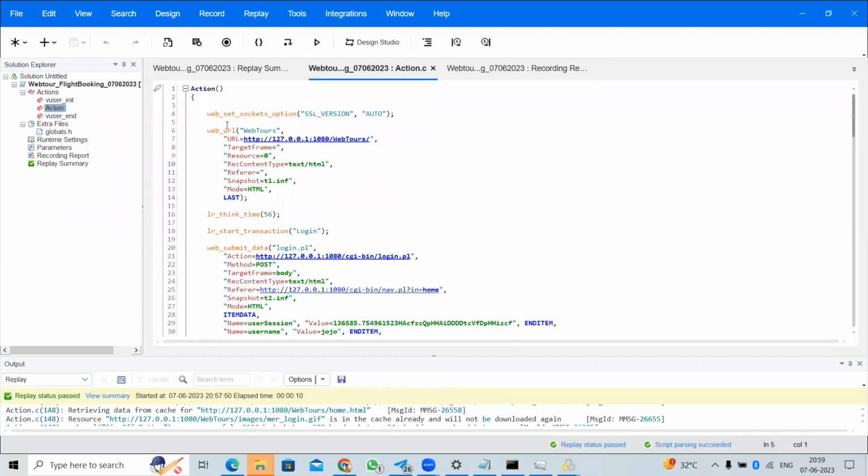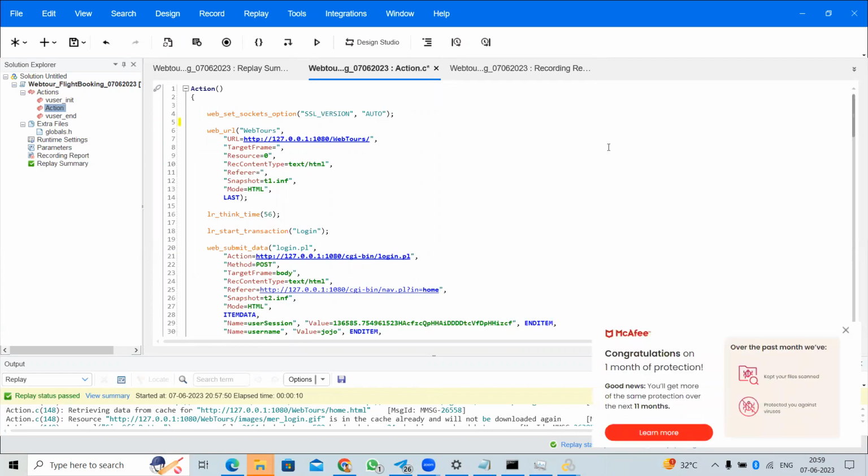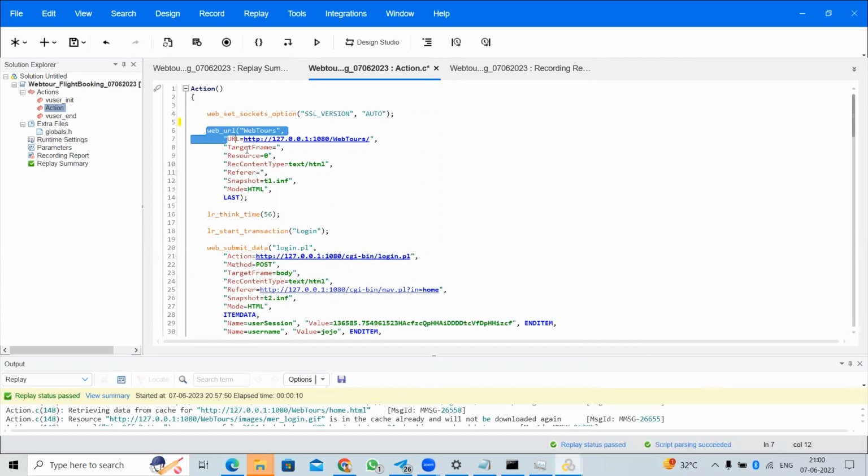Now we can do it manually also. It is possible to add start transaction and end transaction. To give it manually, select this code and click the right button.